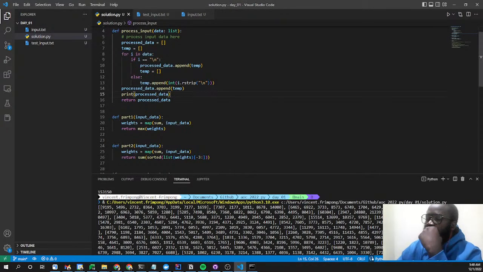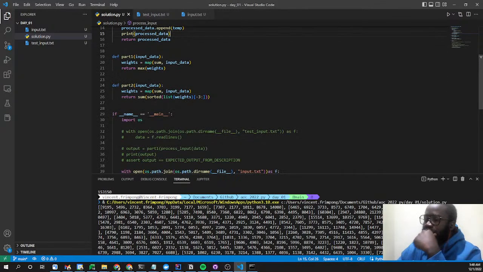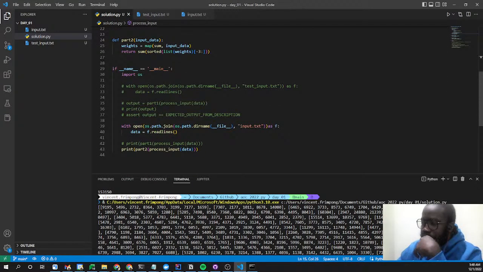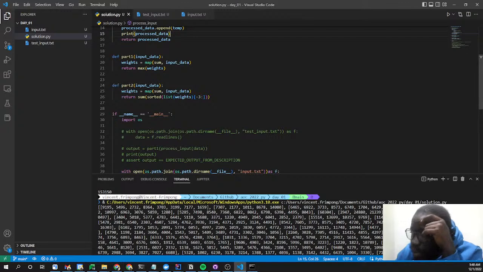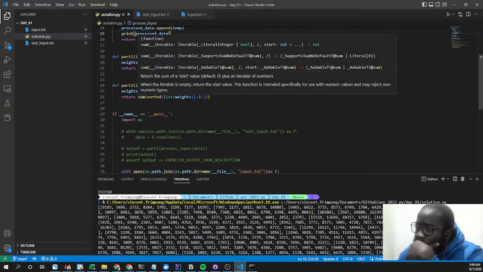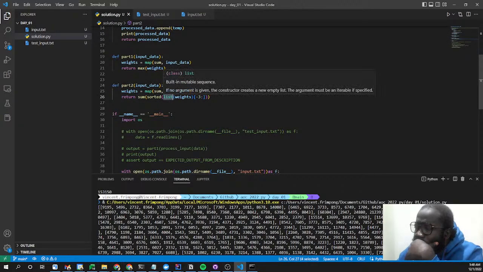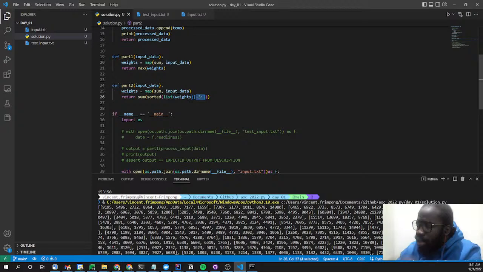Every single thing checks out. What am I missing? Calculating their weight, and I'm turning it into a list and sorting them. Let me just not slice it for now and then return the entire thing.